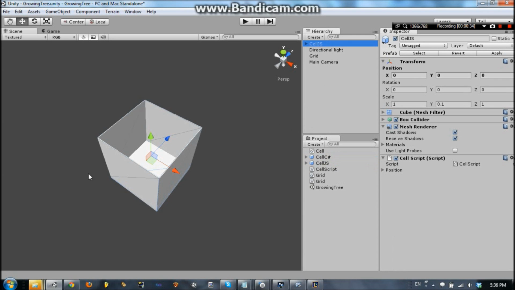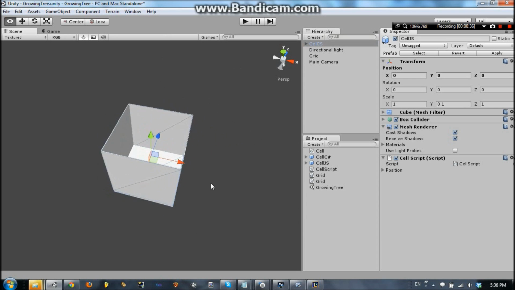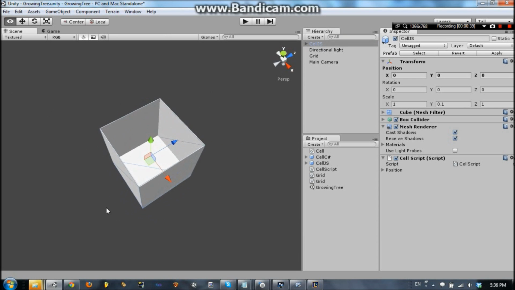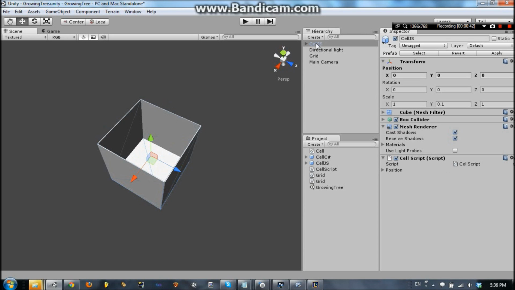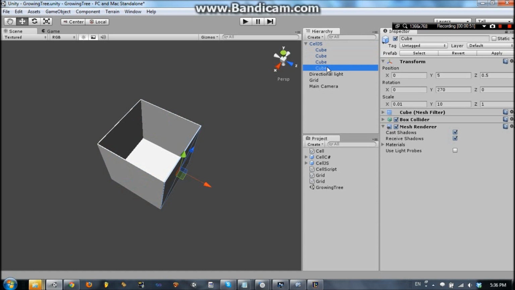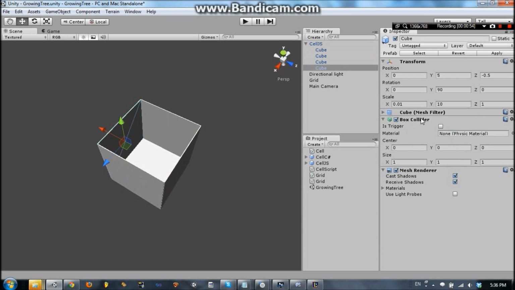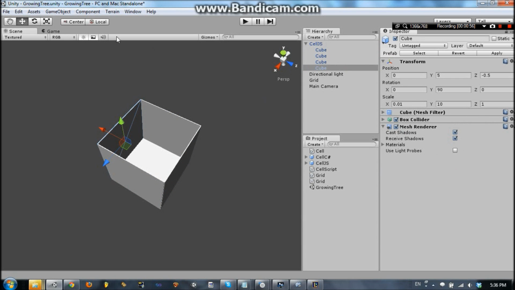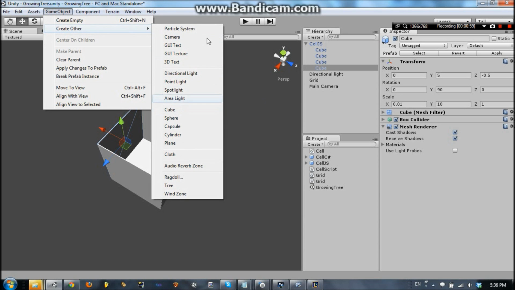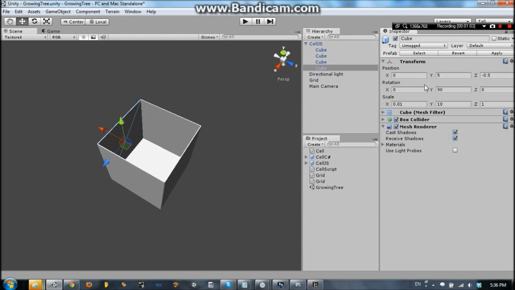Now, I'm not going to walk you through how to make this prefab, but it's really easy. If I just expand this, you can see that it's just the floor that we had before, and then there's four walls. Everything else here is like the box collider. That's all default. So what you do is you do GameObject, 3D Object, Cube, make it a child, and just have these positions. It's really simple, but I don't have enough time to show, so I encourage you to try to make it yourself.